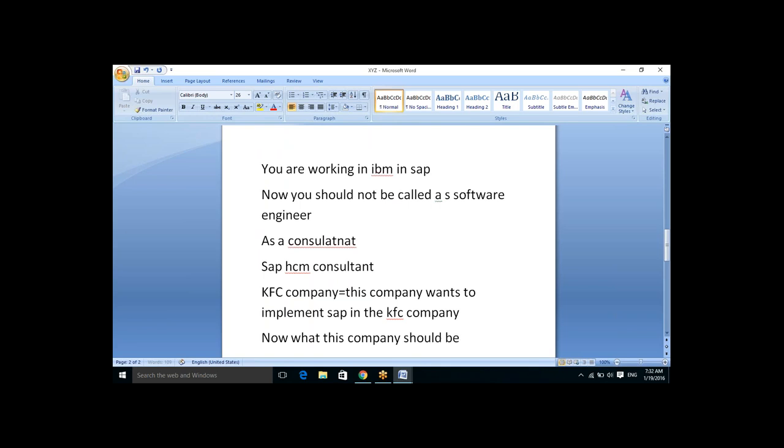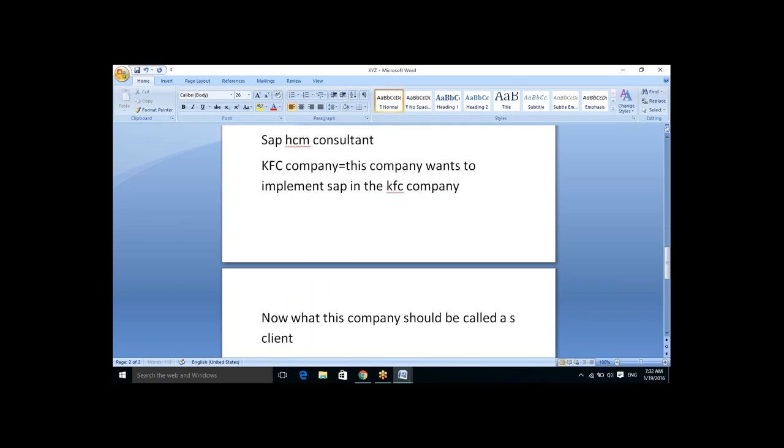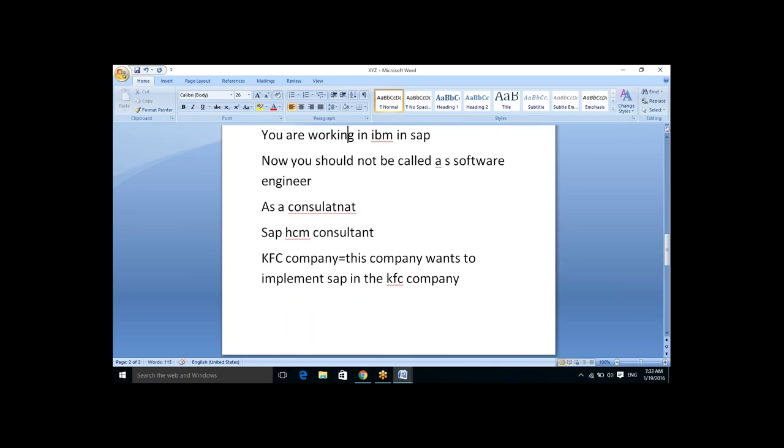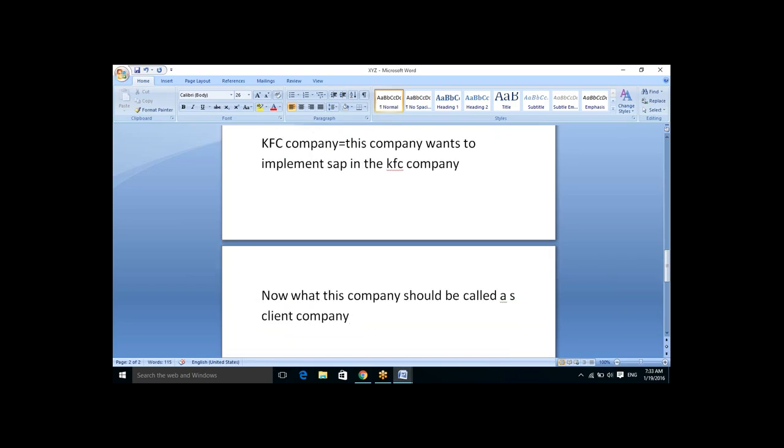They're called clients. Yes, it should be called a client company, and this IBM should be called a consulting company, and you should be called a consultant. Absolutely right. So this is how you need to get adapted in SAP.